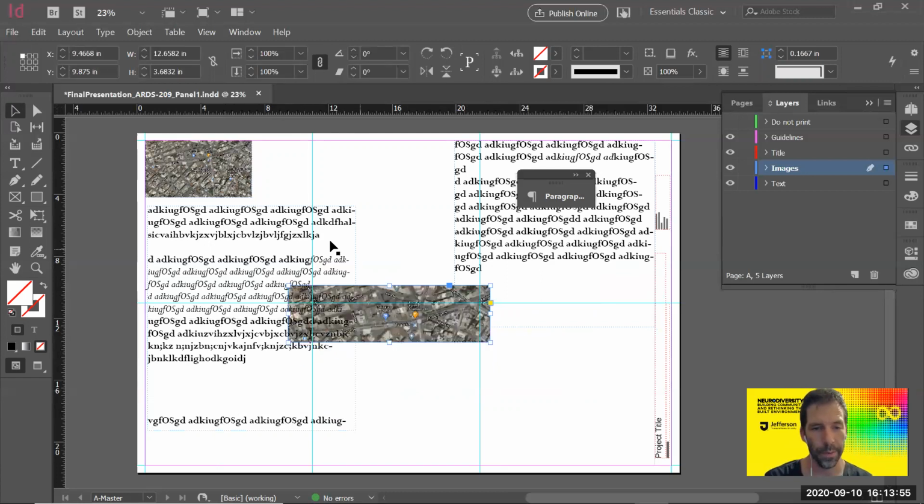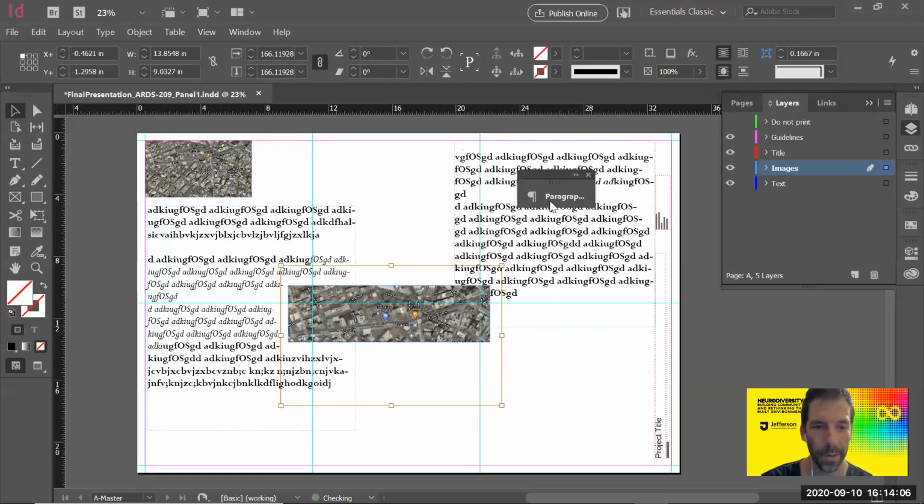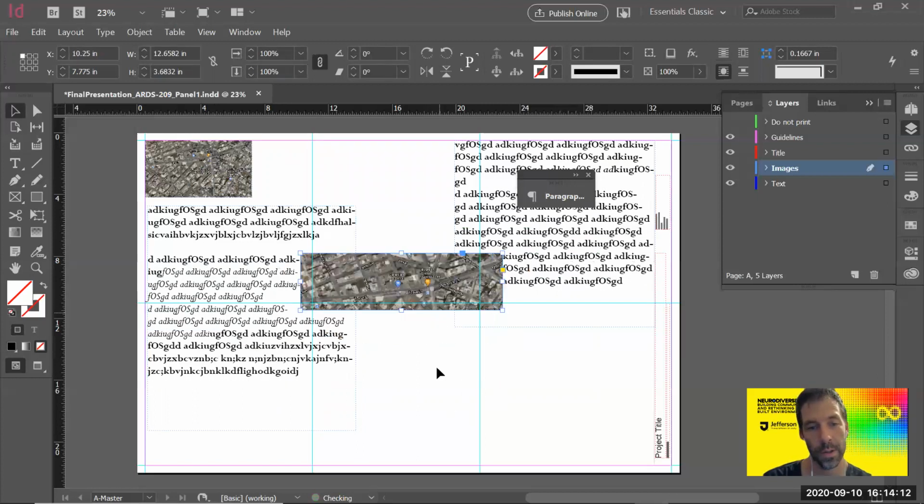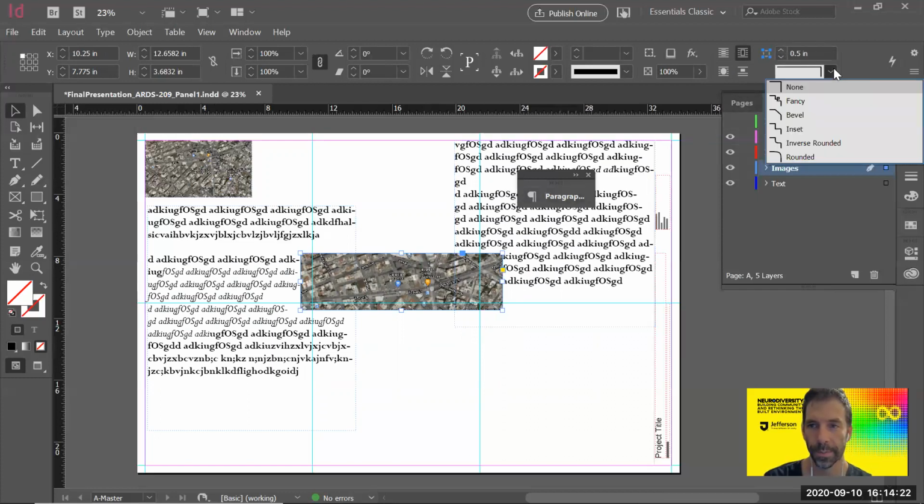Like in Word, you have many relationships between image and text. If you select any image, you have these options up here. These are how you wrap the text around the image. If you say wrap it around, you see how the text avoids the image. That's actually a fantastic tool. And you can tell it how much you want it to avoid the text by growing the space between image and text.